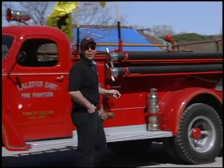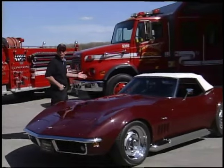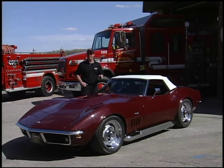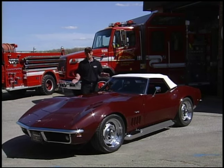The guys at the Caledon Fire Department are a bunch of car buffs, and on a quiet Saturday afternoon they were watching Dream Car Garage. They were watching us build this killer L88 motor and figured the motor was so hot they better be on hand when we take it for its maiden voyage. So that's exactly where we are — at the Caledon Fire Department.